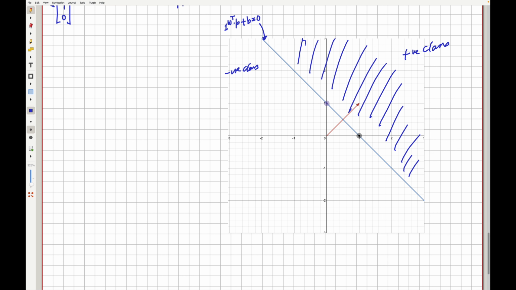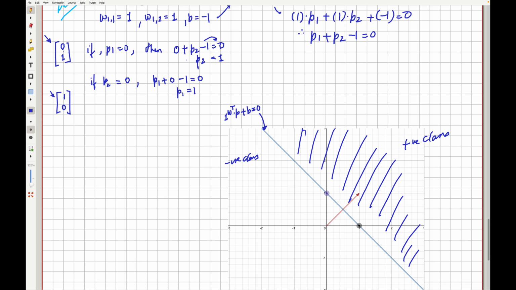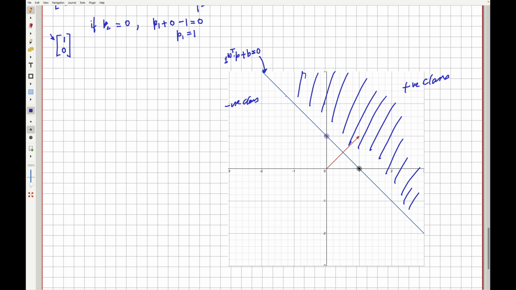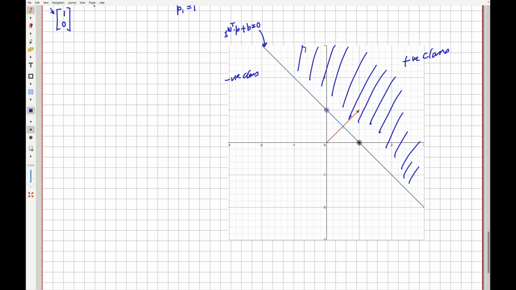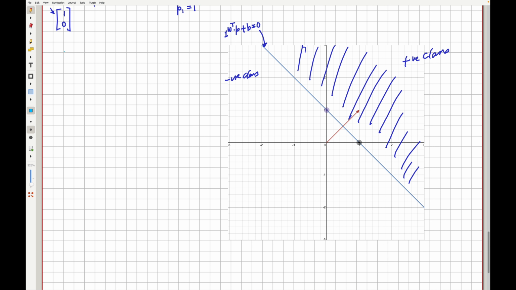And if you remember, we said that if we put the value of p1 equal to 0, then we get a value of p2 as 1. And so if we just evaluate the left hand side, it would be 0 plus 1 minus 1, which is equal to 0. And so as expected, these points p1 and p2 do lie on the decision boundary. Now what we can do is take another point, a new test point, and see if our decision boundary holds.